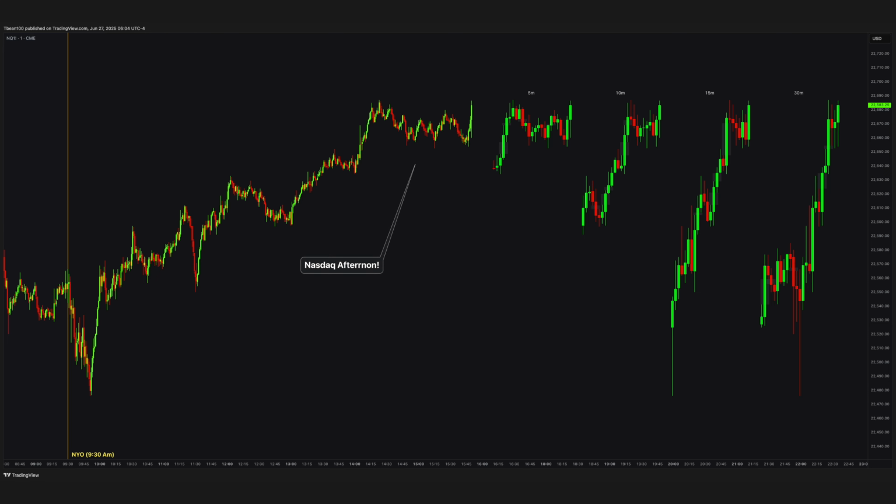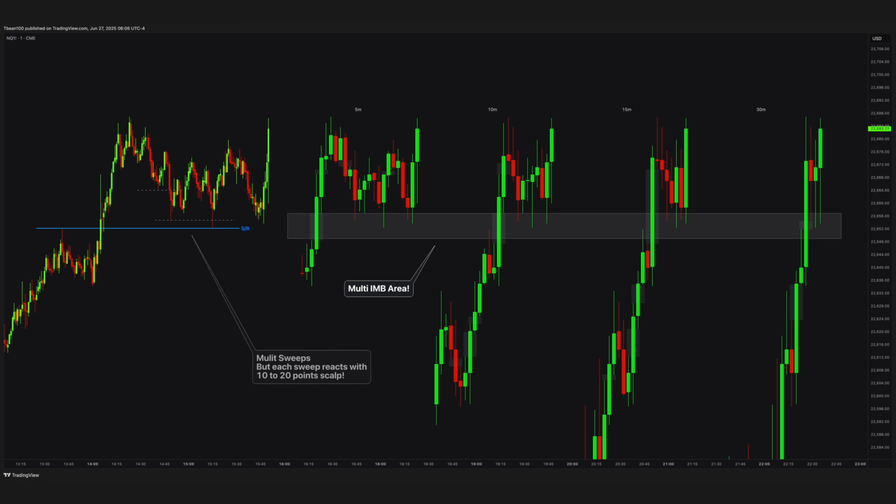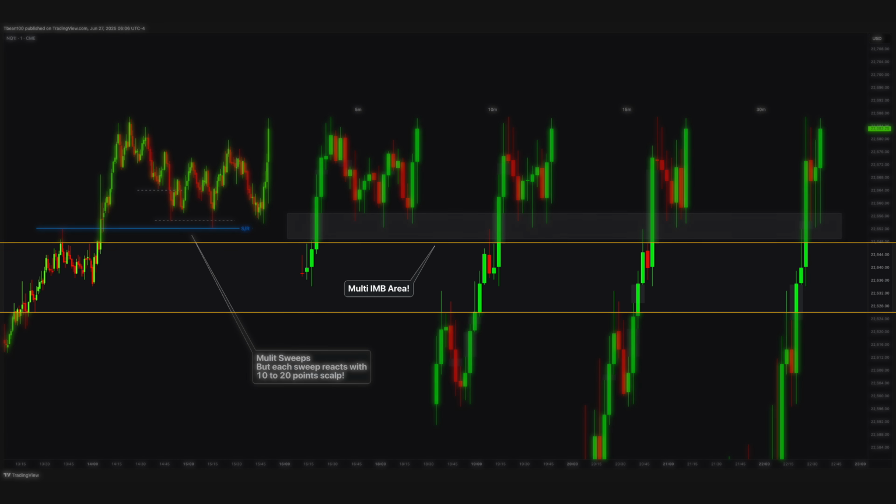Let's get closer to the price action in this area. First, notice the multi-level imbalance area on the right with our indicator, which is also a nice SR flip zone as well. These are the clear parts. If you carefully check, you can notice the price sweeps the inner liquidity multiple times in this example. But with each sweep, there are like 10-20 point reactions for quick scalping. However, many can feel complicated here. This is why I encourage you to build cost averages in these areas.